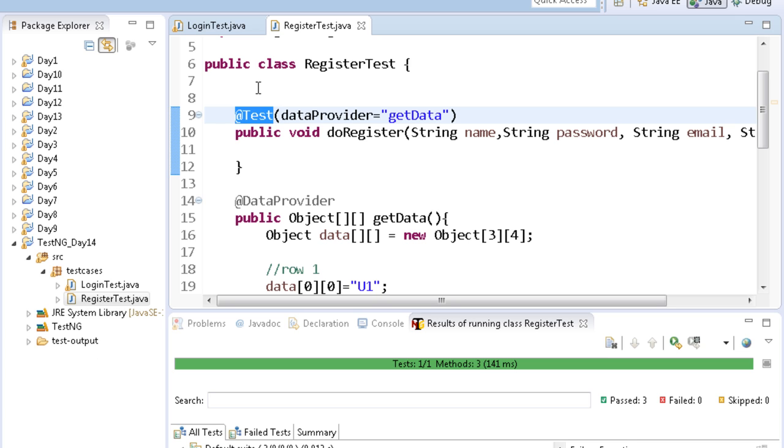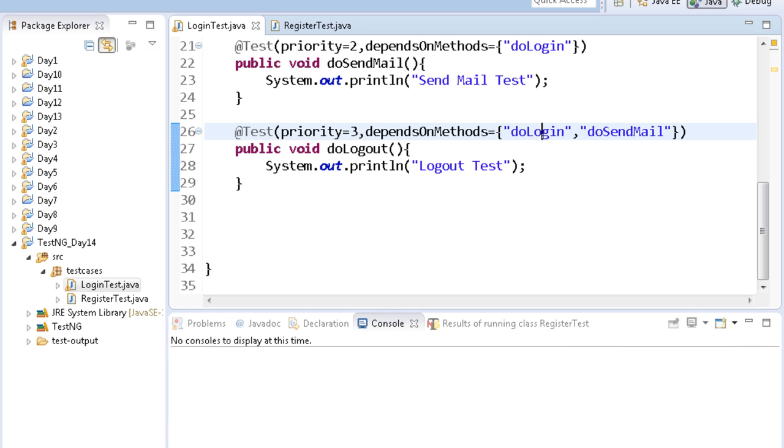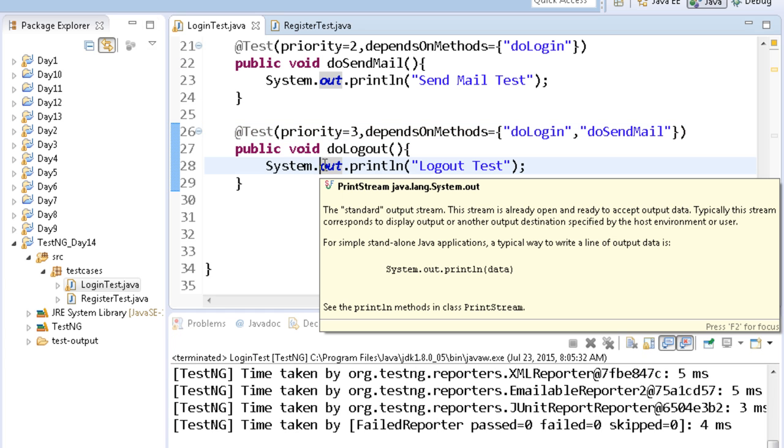Now I can run each and every test individually. I can simply run it. But what if I have to run both the tests in a batch? That is, I want to run them together.